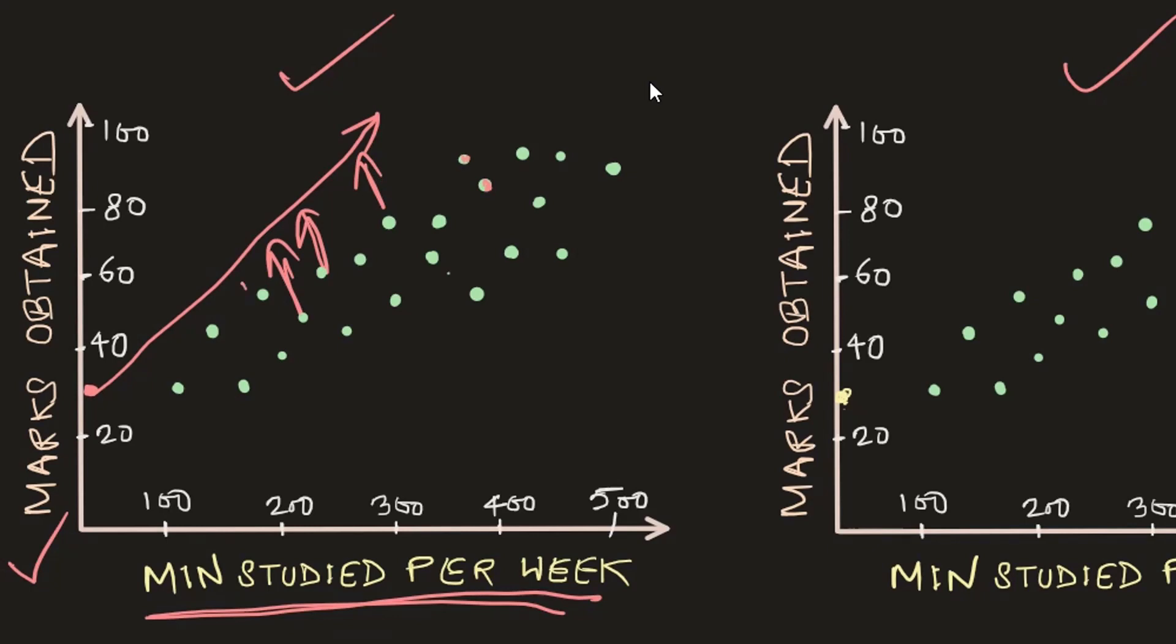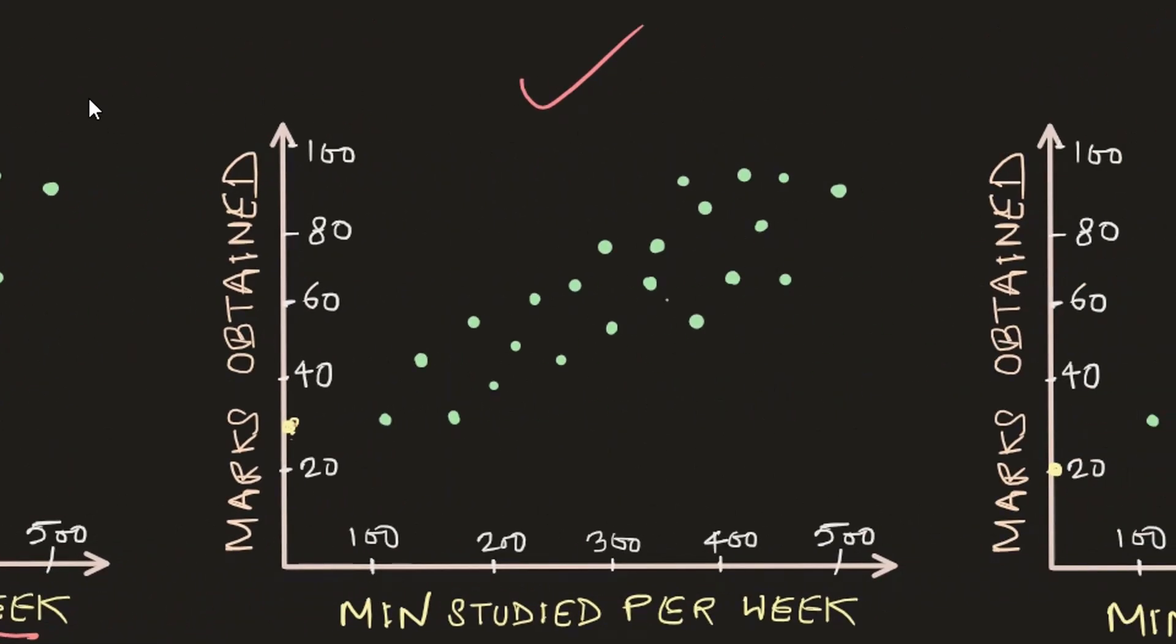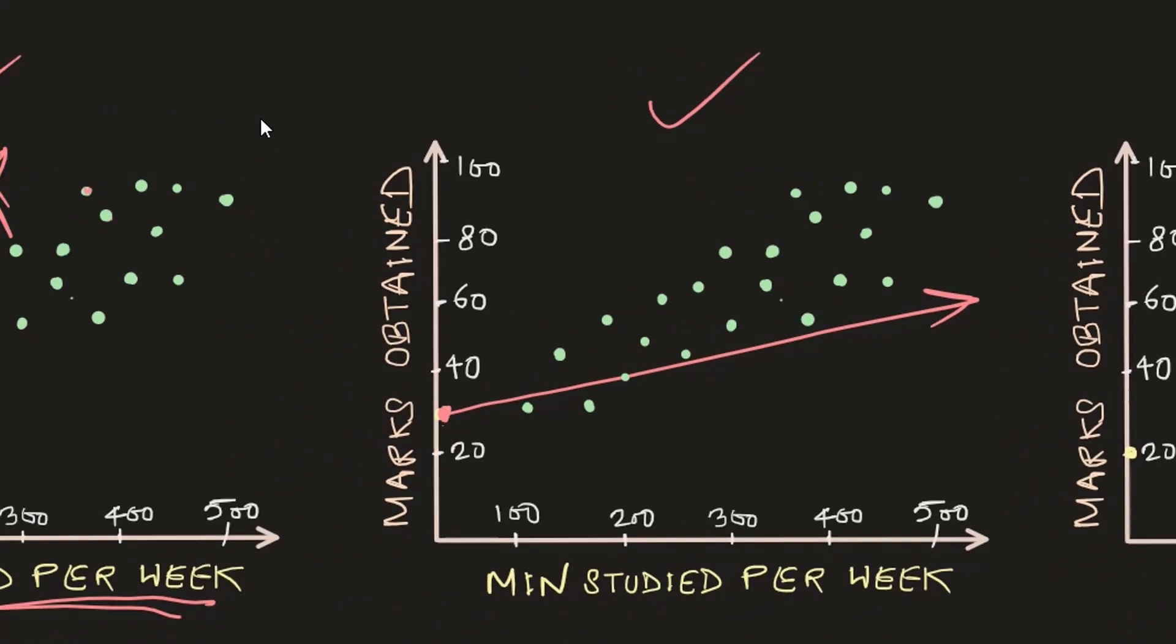Clearly we can understand that if we try to adjust this straight line, this distance can be minimized to some extent. So let's have another iteration on the second figure and let me choose the bias from the same point, somewhere between 20 and 40, and let's try to draw a straight line this time like this. So looks like this time we have done a lot better compared to the previous attempt. This straight line is clearly crossing over this data point and it is very close to the other data points like here, here, and these ones as well.